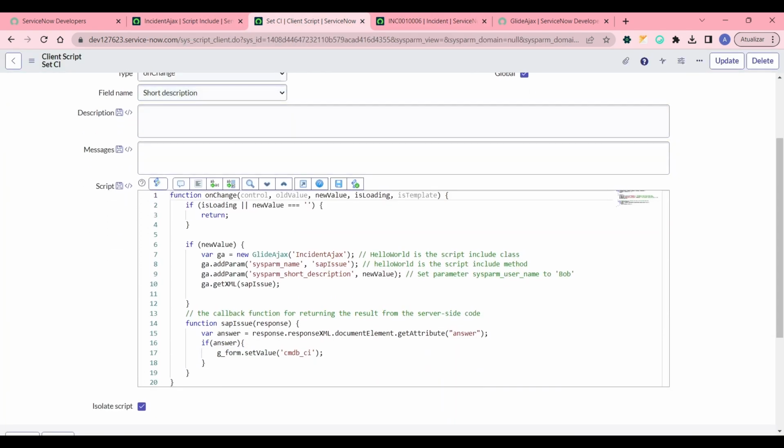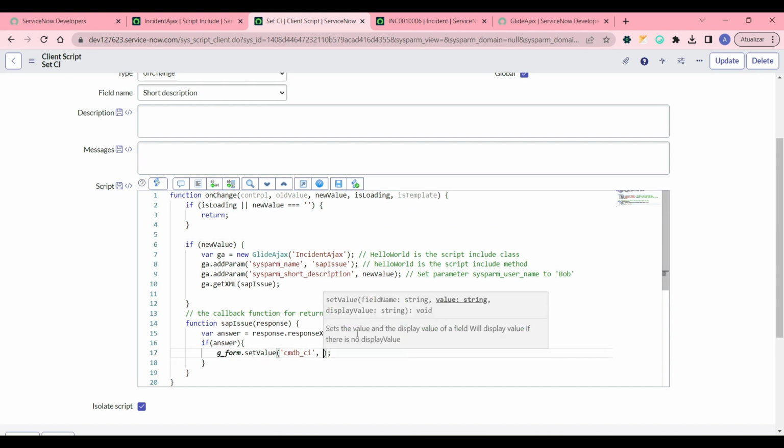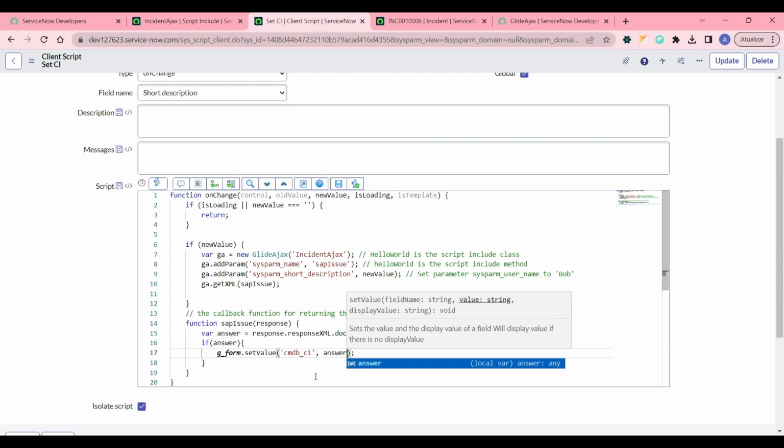So this is script code. This is the client script. So we set the value to answer.